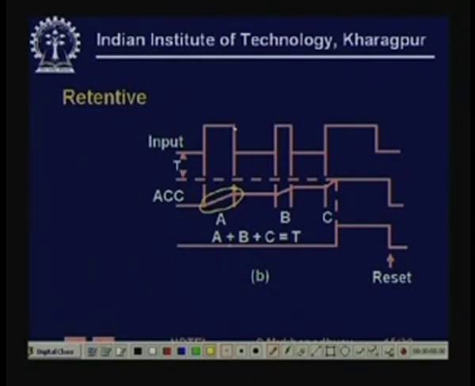Now when this input falls down, at this time also the timing register value is not lost but it is held. So as long as the input is 0 it is held. For the next pulse it counts from the previous value, so that is why it retains its timing register value, that is why it is called a retentive timer. Finally as this increases, at some point maybe for the next pulse it reaches the preset register value, and at that point the timer goes high. Okay. So this is the semantics or meaning of the way the retentive timer works.